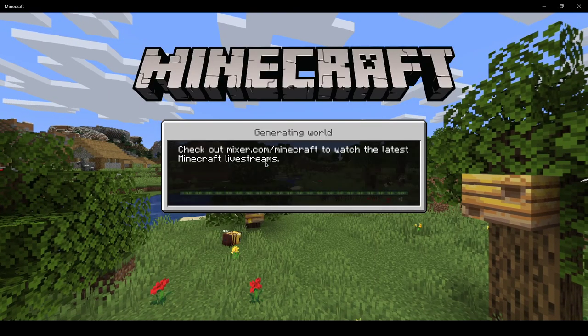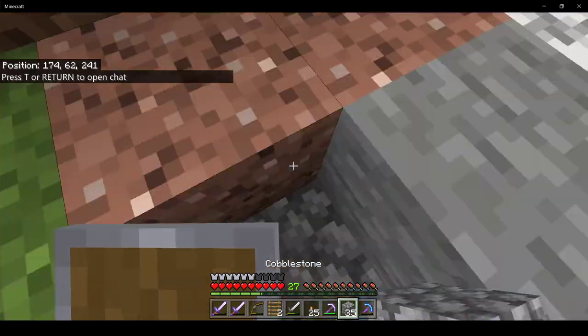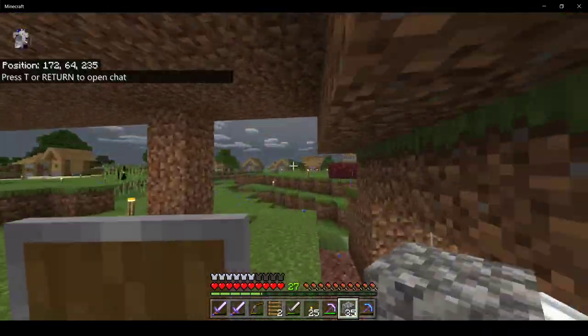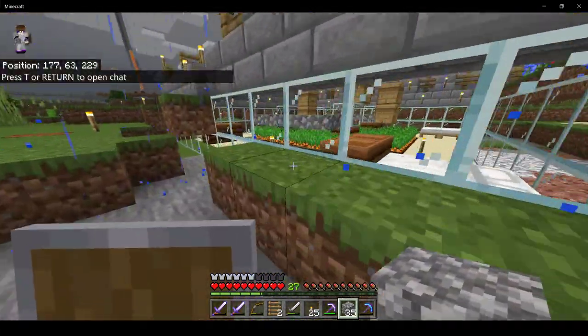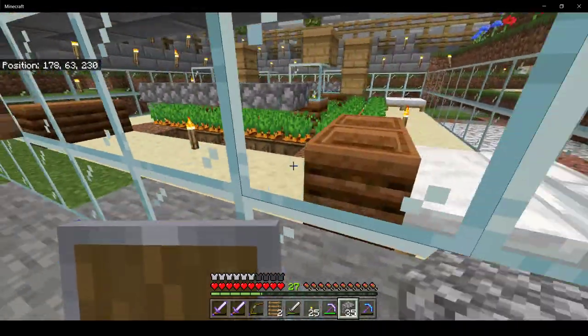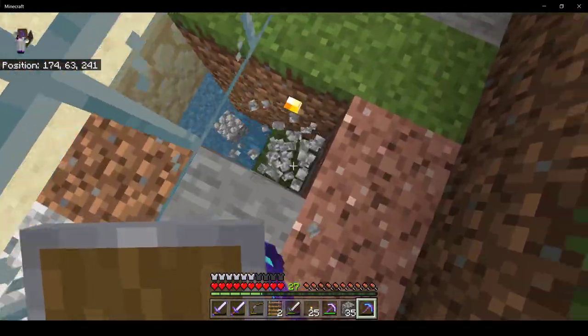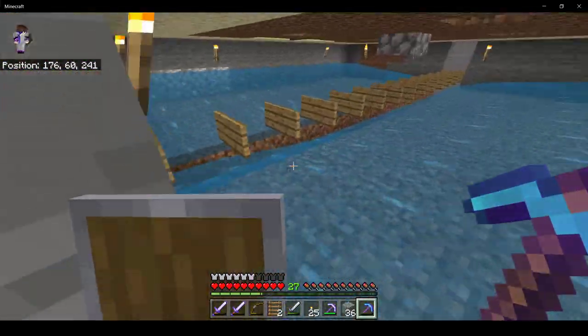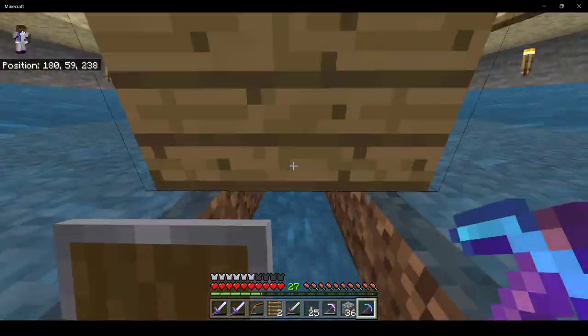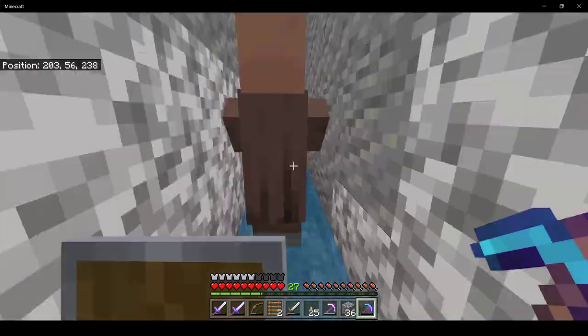So, I'm pushing this guy in here. But let me just show you a thing. A zombie got in and killed everyone in here, so I don't have anyone out here anymore. But the villager breeder finally works. You know, for a given value of works.